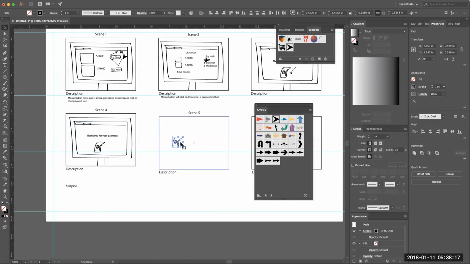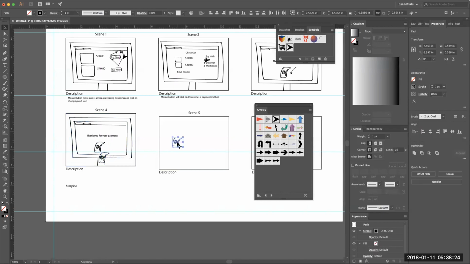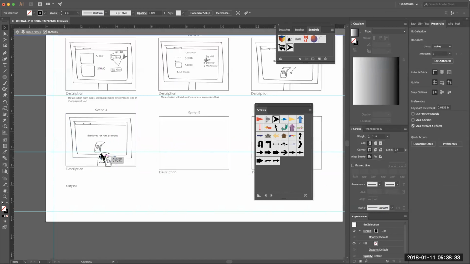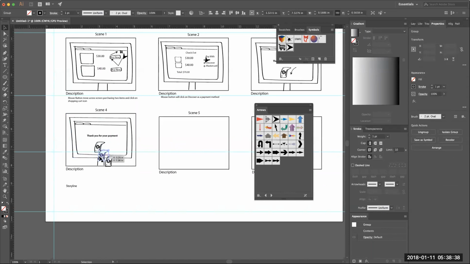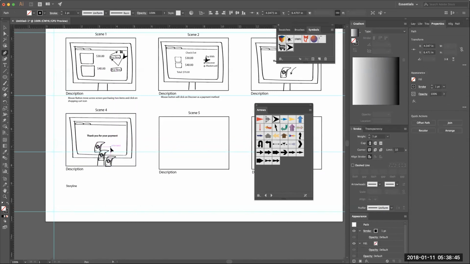Copy this money. Oops. Stack this a little bit like that. More money.